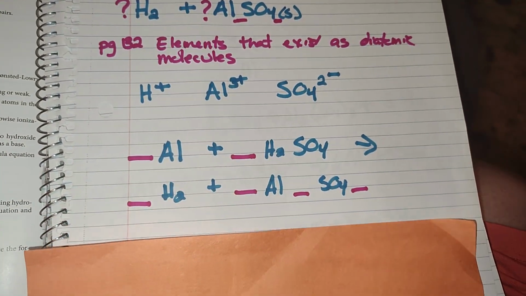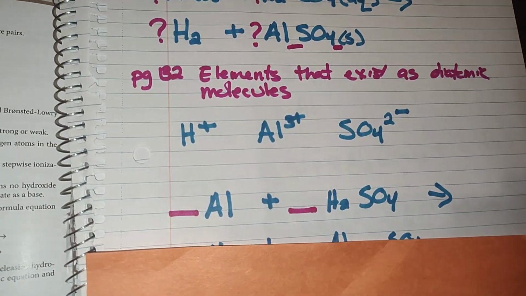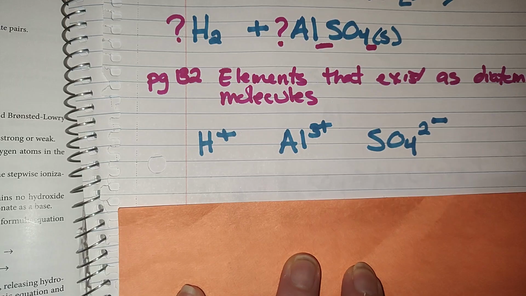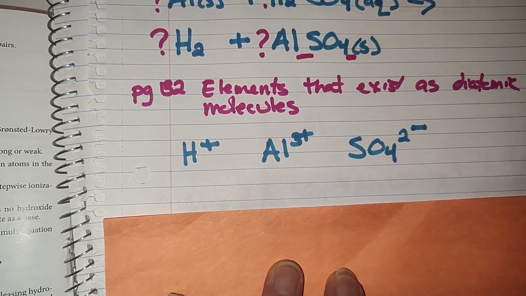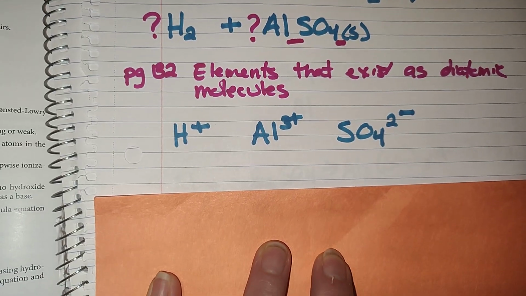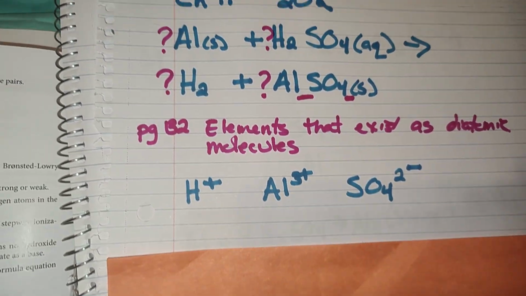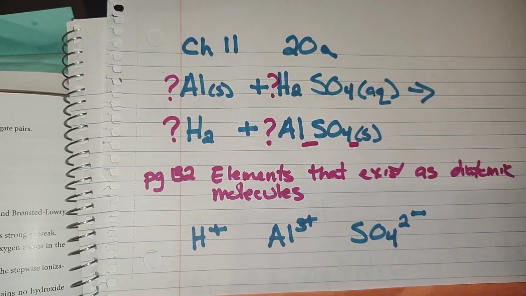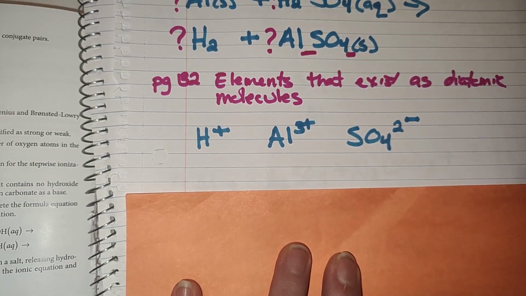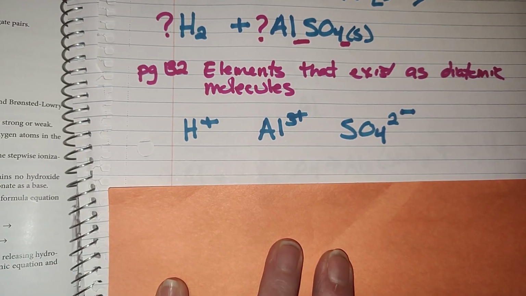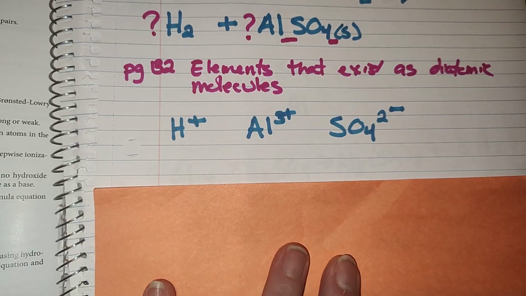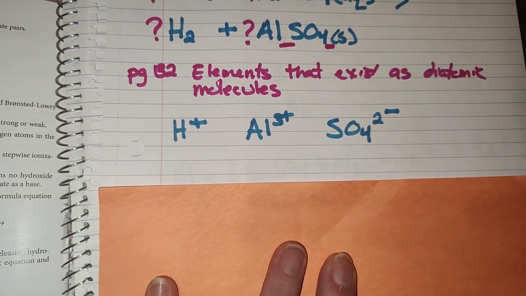So we look at our hydrogen. Our hydrogen ion is going to be a +1. In the periodic table in the back of your book, you can see that aluminum exists as a +3, and then sulfate exists as a -2. You can infer that from the equation, or you could look it up in one of the charts. So this one is pretty simple. If we put aluminum and sulfate together, you're going to have 2 aluminums per 3 sulfates.